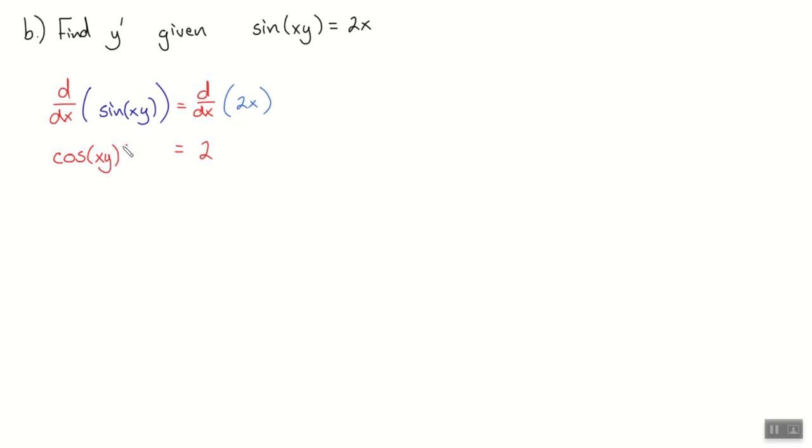Now we're going to take the derivative, d dx, of what? xy. What rule are you going to have to use for the derivative of xy? Let me rephrase this. What rule are you going to use for the derivative of x times y? It's a product rule. Okay, use the product rule. When you do the derivative of the second, it is just y prime. We don't know what it is. It's y prime. Cool. Finish this tonight.